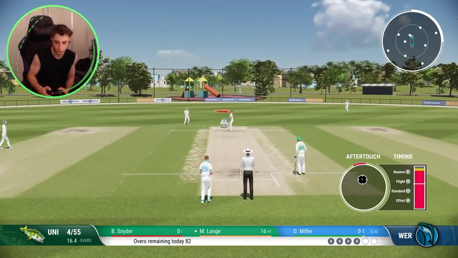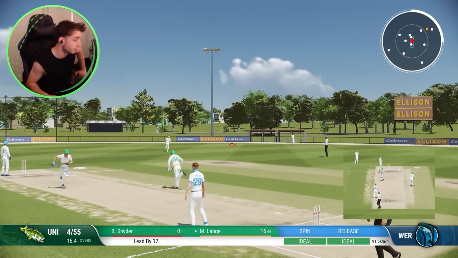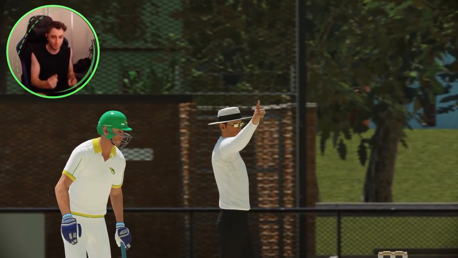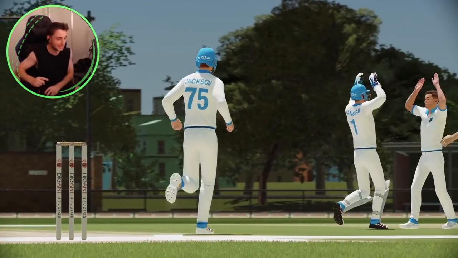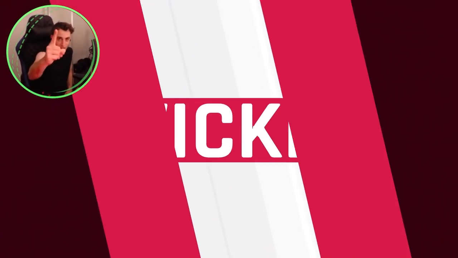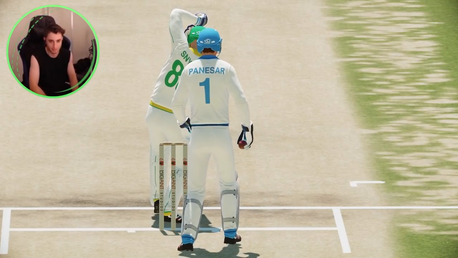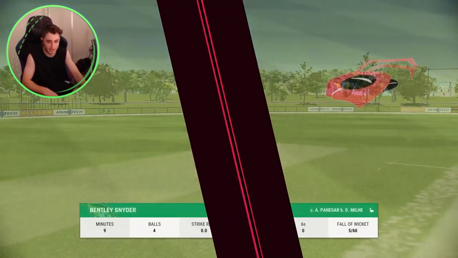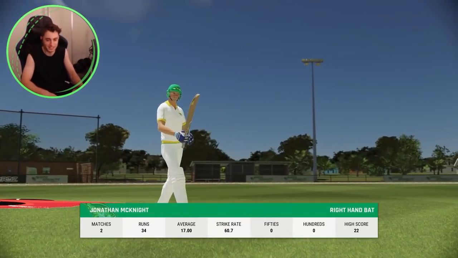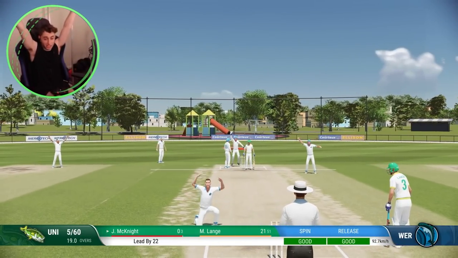One of these balls will get the wicket that I desire. I just don't know which one it will be. Yes! Just kept putting it in the right spot. The finger fired up. That was the fastest finger I've ever seen go up. He went bang. A beautiful wicket. Panesar behind the stumps with a ripping catch. And Bentley Snyder on his way. 5 for 60. Oh, that's very close.